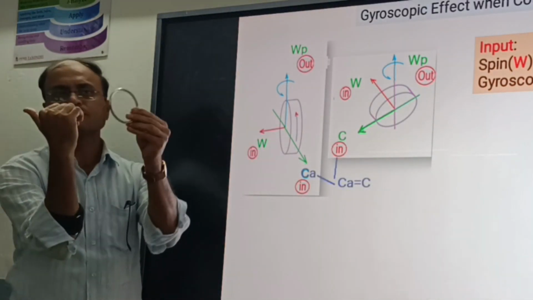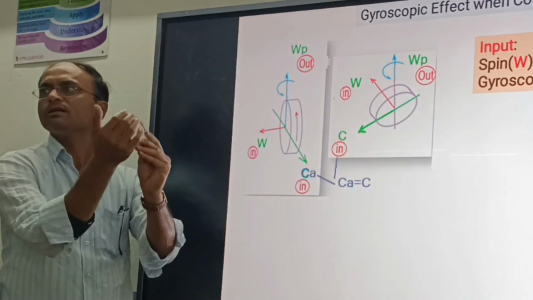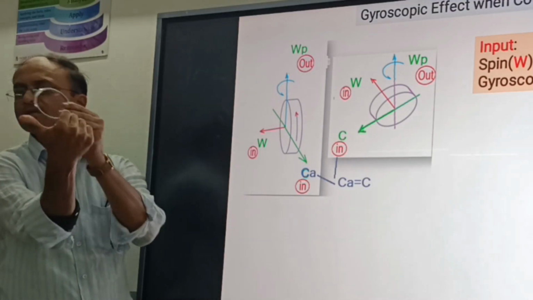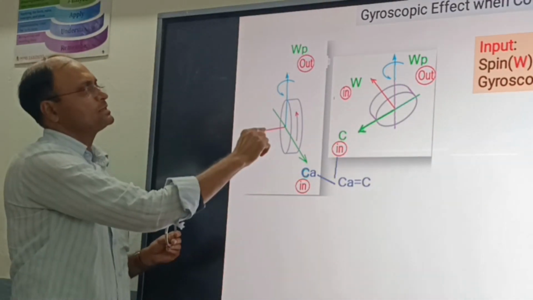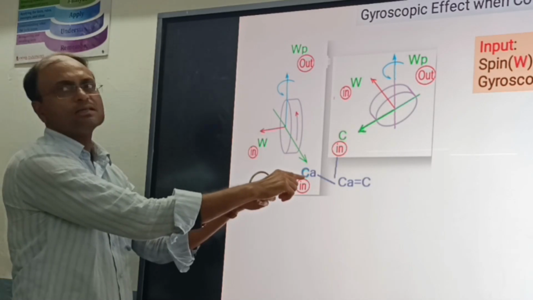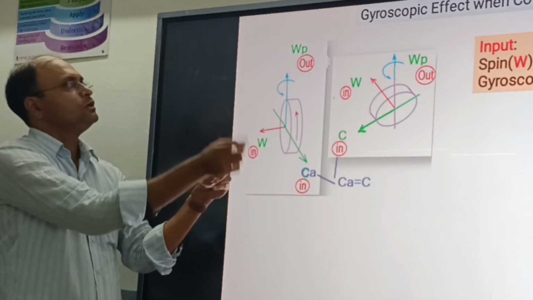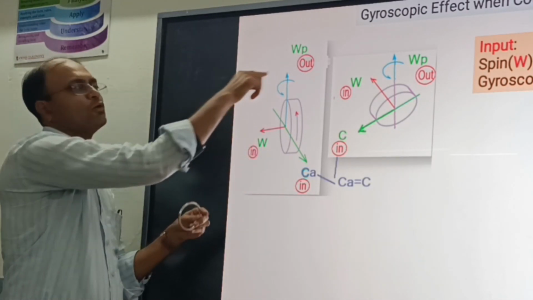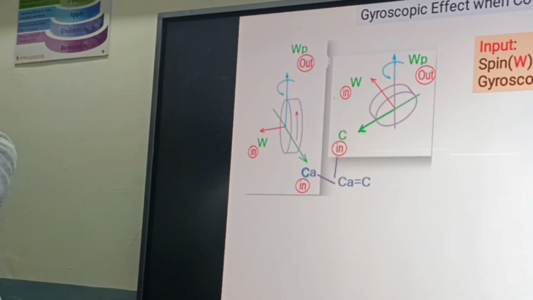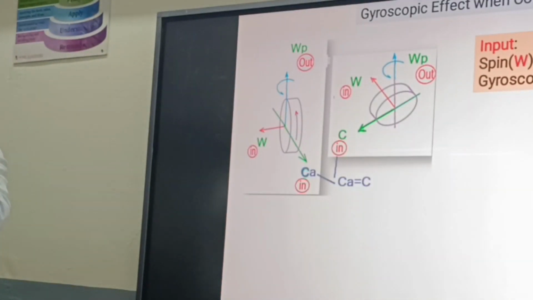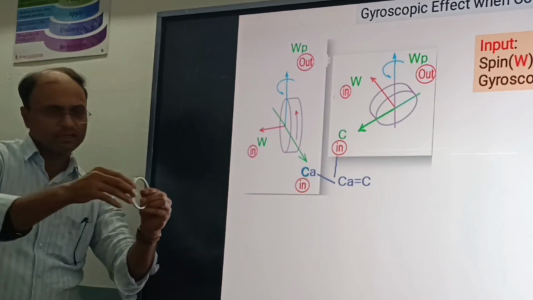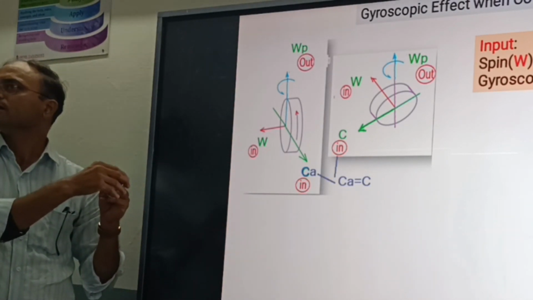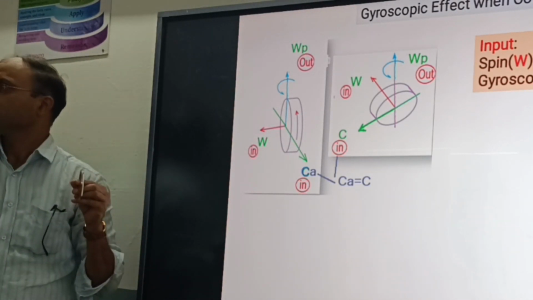So axis of spin, couple is acted on the disc. Couple axis like this. Now what will be the effect? In previous case you can see, as couple in this case is the input, you will get its output in the form of omega p. That is, precession will be output in this case. It means that when a disc is rotating, if I tilt it, at the same time it will be observed that it will turn also. Have you understood this? Yes.